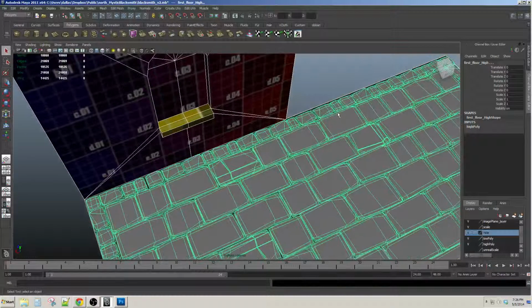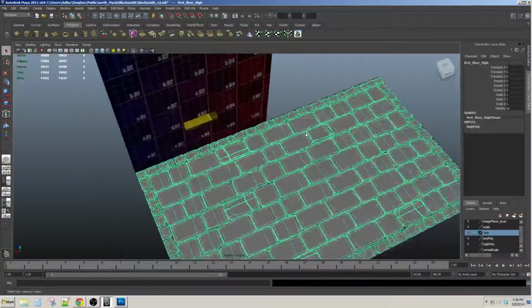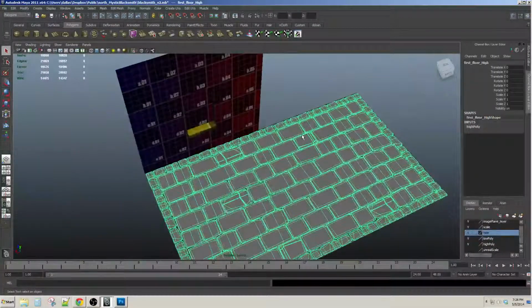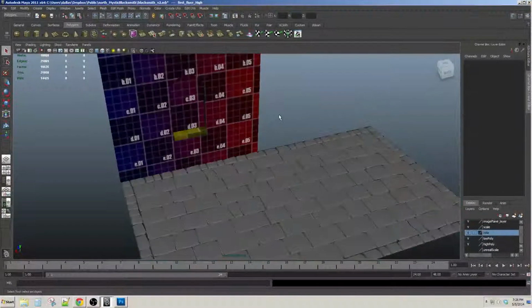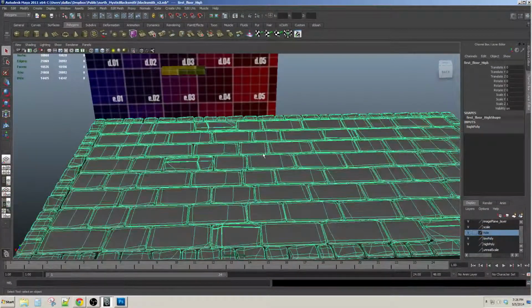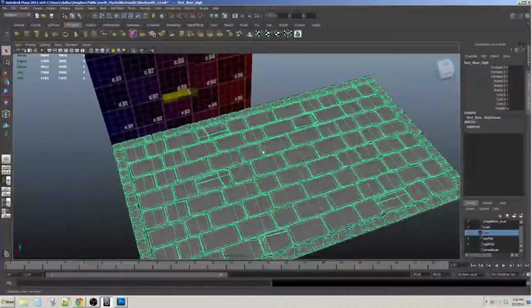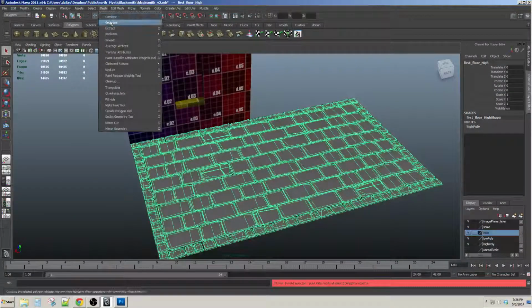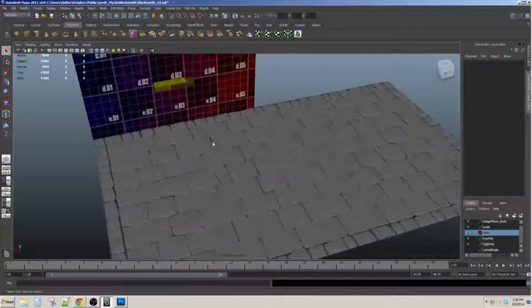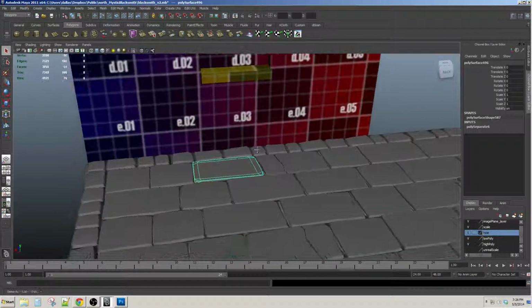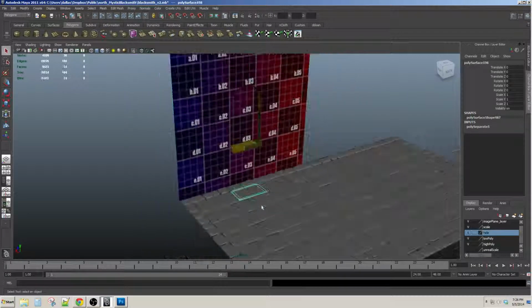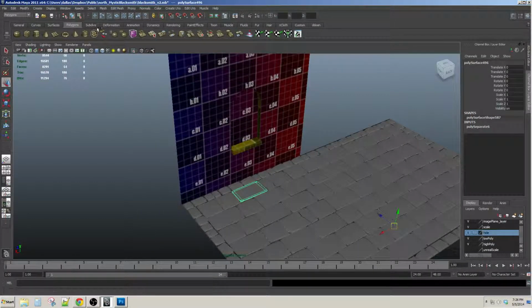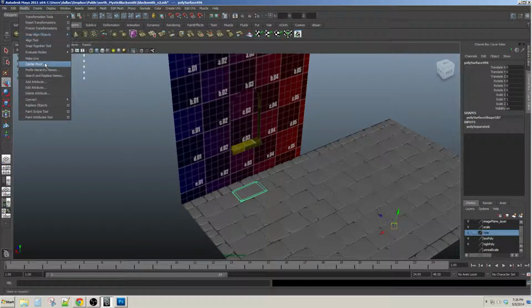View isolated. Okay, so now what I'm going to do is take the tiles that I made here. I'm going to go to mesh, mesh separate, and it's going to separate all these rocks. And I'm going to take these, modify, center pivot.